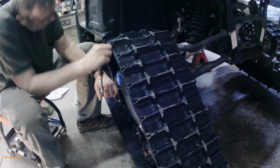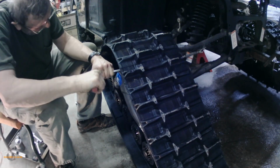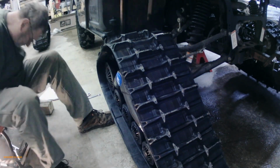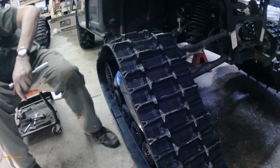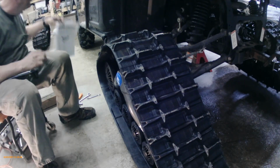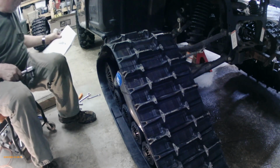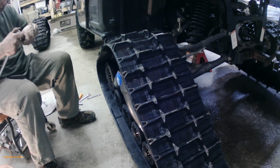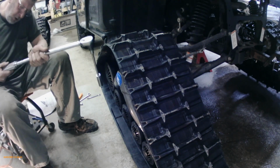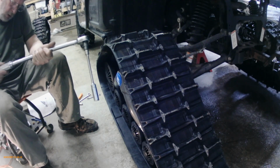Sometimes it's a little pain getting them all lined up so you can access them all. Just give them a little shot there. Just recheck that torque again. It just doesn't seem like very much. But you've got to remember that we're torquing a plastic sprocket onto that hub, so quite possibly it is 40.